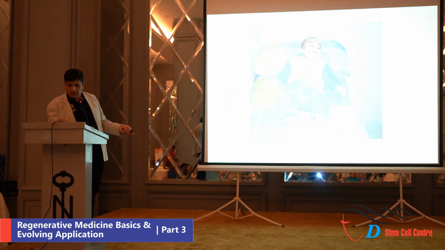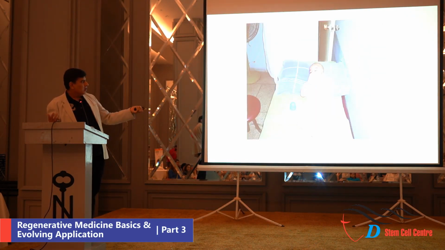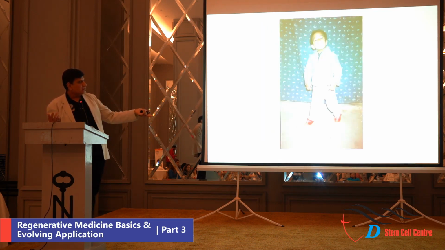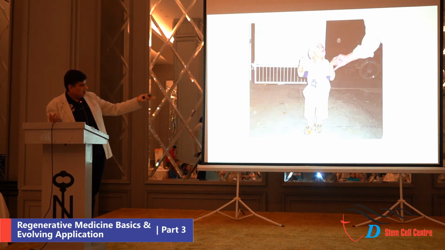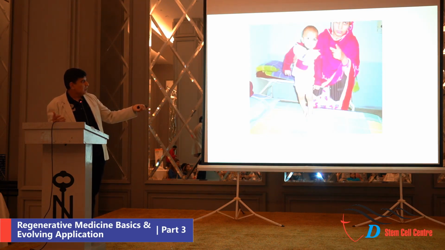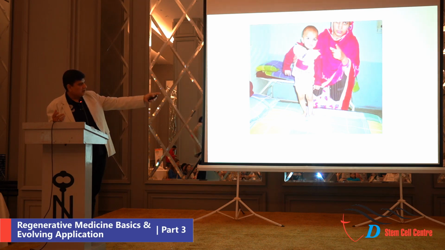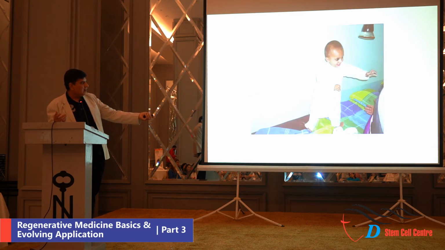I worked with disabled CP kids, flaccid CP, for 3 to 4 months, and now this child is going to university, alhamdulillah. Another spastic CP child, in 6 months was walking, and again is now going to school. Left-sided weakness, you can see the difference between the 2 sides. The left side is so weak. The same child in 3 months' time is putting weight on this affected limb and walking.